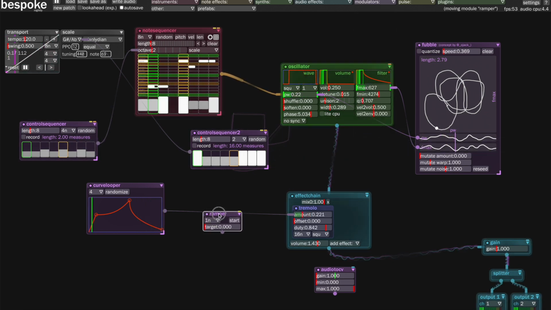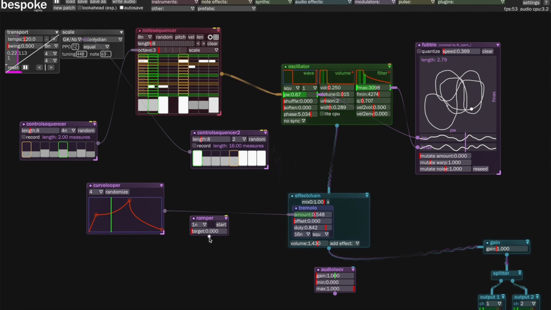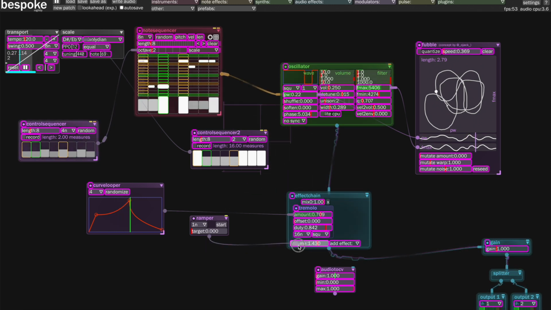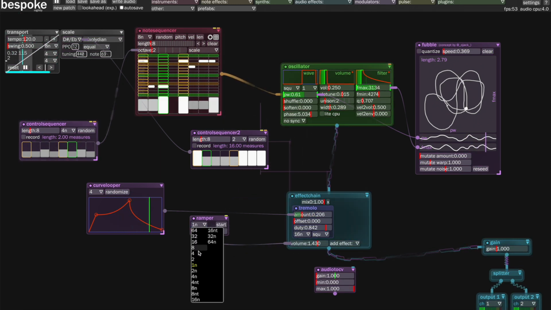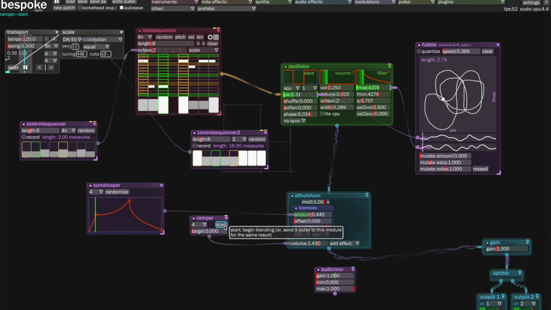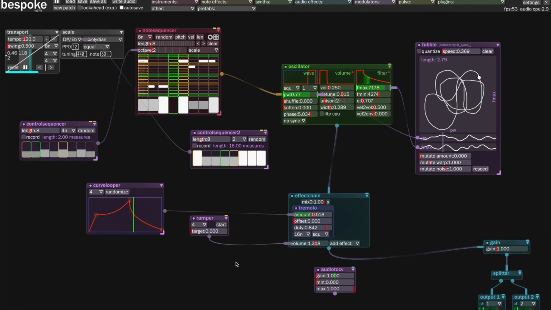We've got really useful rampers, and what these can do is we can say, well, over 4 notes, I want you to turn down nicely to 0, and we'll create a lovely fade out. But equally, we might use it to turn it up again. So let's go to maybe 1 and start.